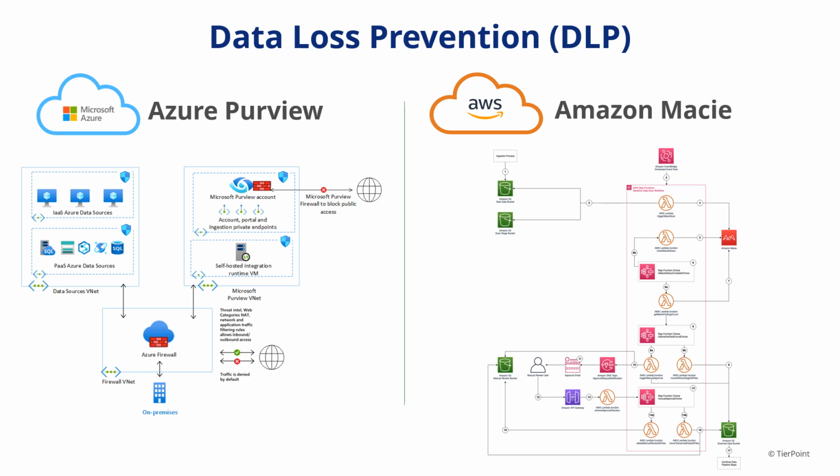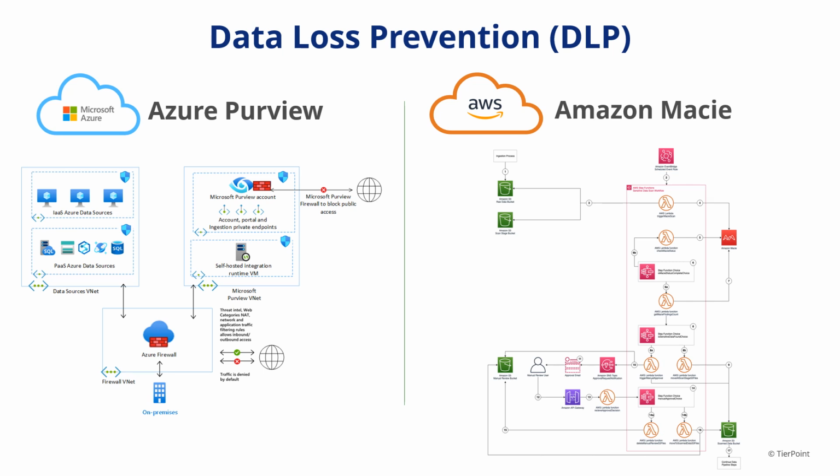Macie excels at recognizing personally identifiable information and can continuously monitor S3 buckets for sensitive data exposure. To implement a robust data loss prevention solution, follow these key steps. First, identify and classify your sensitive data using automated scanning tools. Second, implement strong access controls through role-based permissions. Third, encrypt data both at rest and in transit. Fourth, set up automated alerting for potential data breaches or policy violations. And finally, regularly audit and monitor your DLP policies to ensure they evolve with your organization's needs.